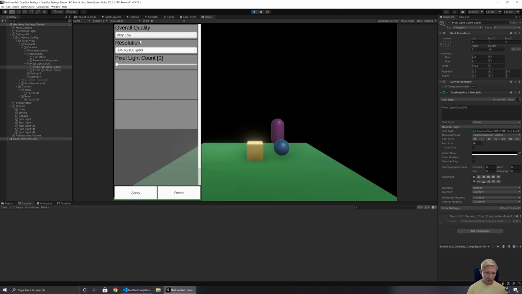So let's go to very low. And see, that changes, but I can bring that particular setting back in, and it's just changing that. If I go to very high, we've got everything back. Can go back down to very low, go to medium. So it gives us a lot of control over how this is actually behaving, which is good.